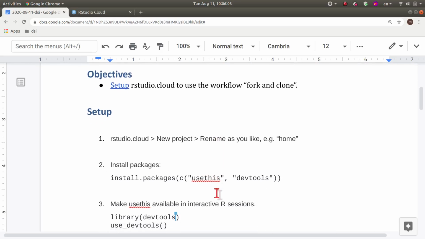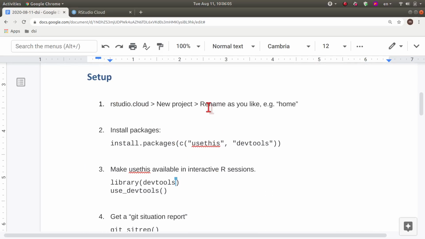So the very first thing we want to do is to create a new RStudio project where we are going to be hosting basically not just one but many projects. The reason why we want to do that is because setting things up takes some effort, as you will see in this video, and we want to reuse that effort in multiple projects. That's a different model than the approach that is usual in RStudio Cloud, where each project is one standalone thing, and if you want to configure a project, you need to do it every time you create a new project.